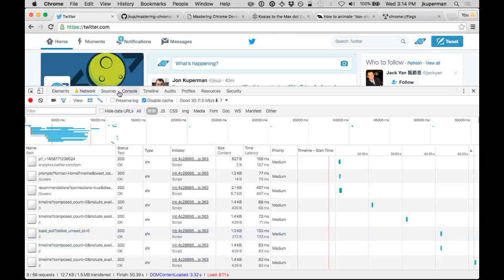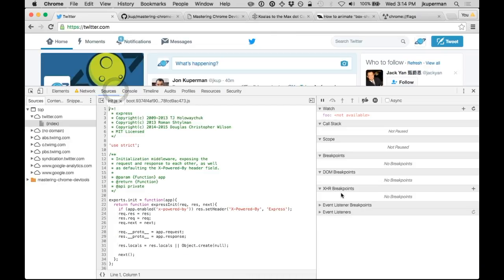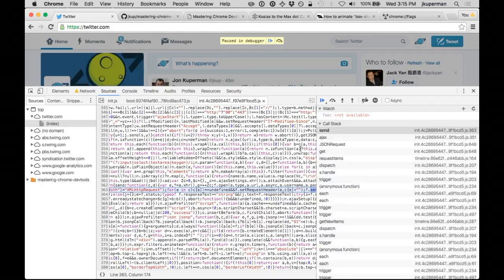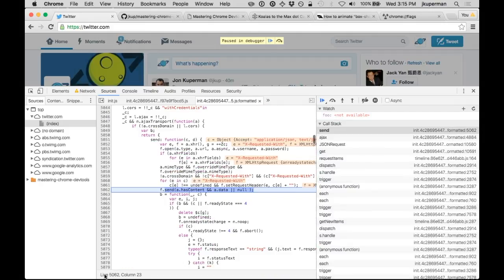But what you can do, which is pretty cool, is set these XHR breakpoints, and you can say only break when the URL contains a word, like timeline. So we set that and we wait until the next timeline request happens, and then boom, we get this pause in the debugger. We can go ahead and pretty print, and we can see it's actually on this AJAX send request. This is where it gets broken.